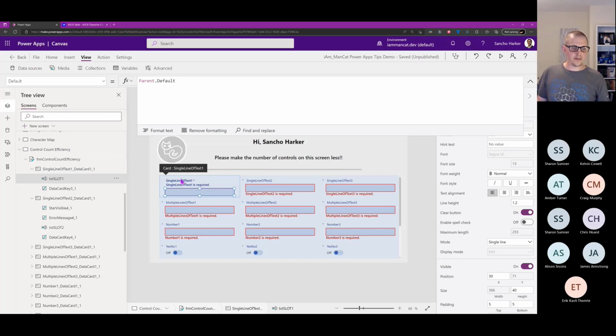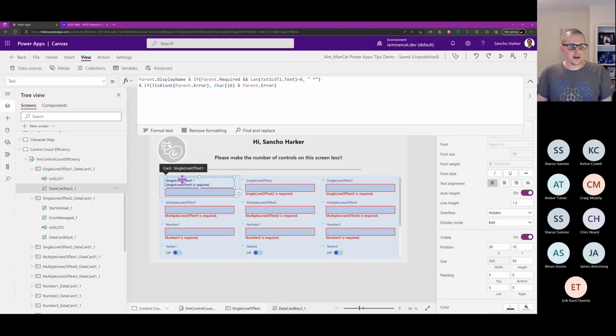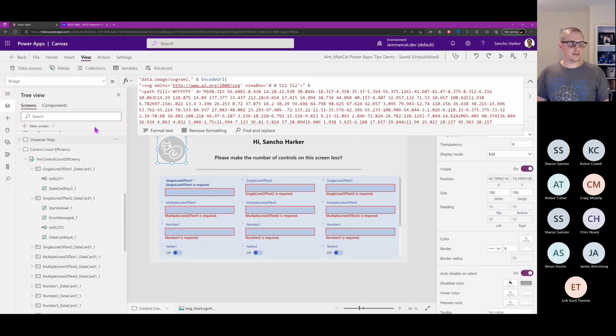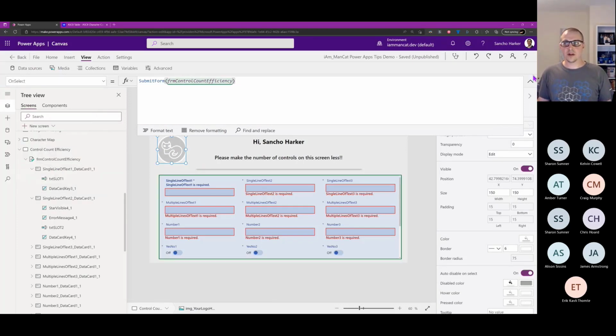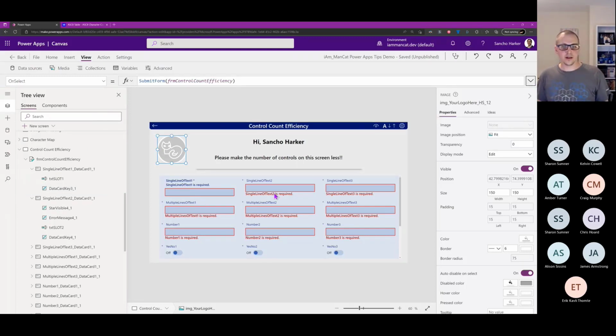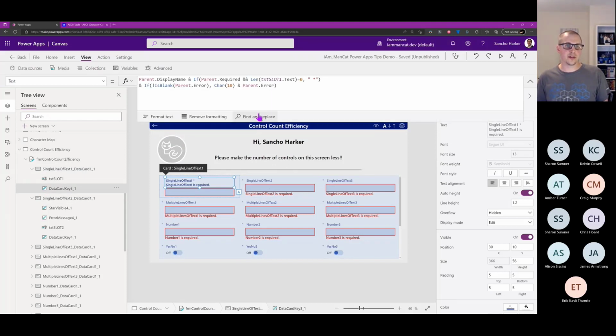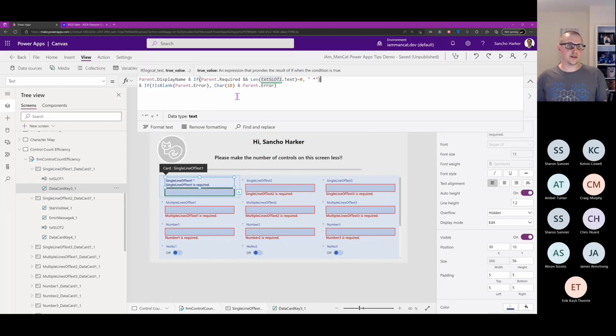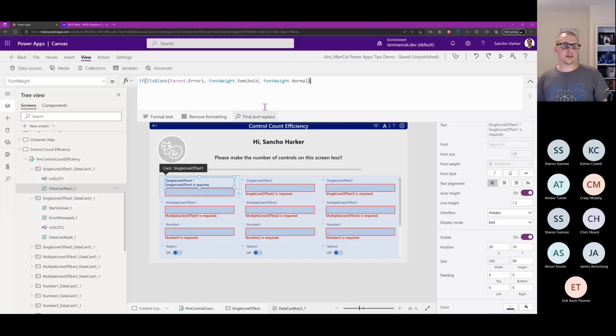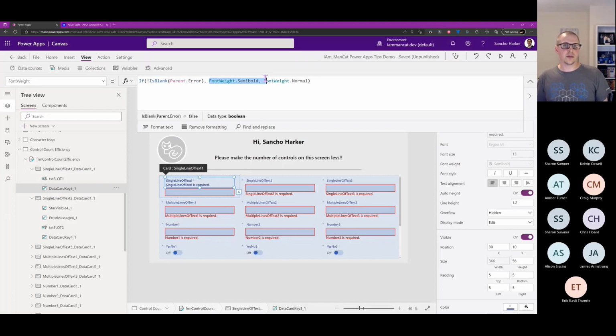Right, there we go. What happens is this button here, I just made it do a submit of the form. When submitting the form, it will validate. Now you're used to seeing this. Instead, what I've done is I've moved the required star and then I use Char(10), as we just discussed, to insert a new line, and then if there is an error, display it. And then it changes the text to semi-bold as well, which is just a nice little thing you can do. It's not necessarily required. So if there is an error, make it semi-bold. If there's no error and it was resolved, then go back to normal font weight.